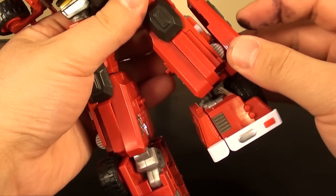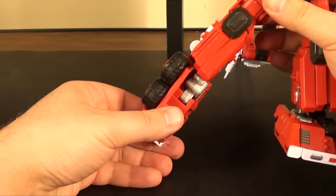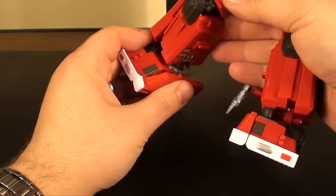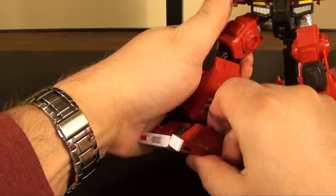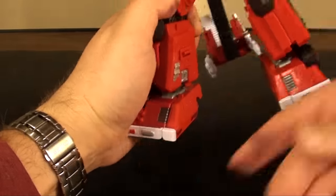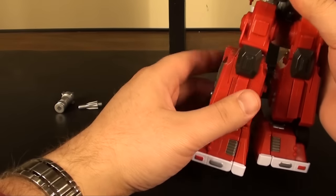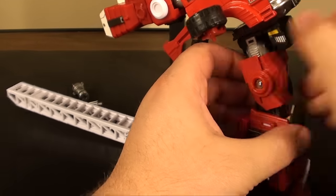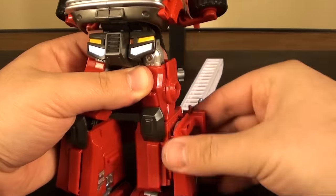One thing that is not clear - this little middle panel here moves, and you want to have it all the way forward when you put it in because it helps lock this side piece in a little bit better. Do that to the other side: bring this around, bring this down, close this little foot piece. Make sure the little middle leg assembly is all the way out. One easy little piece to forget is right on the thigh - this little panel swivels up and out of the way on both sides.